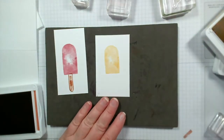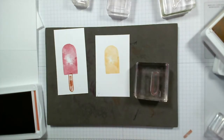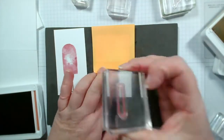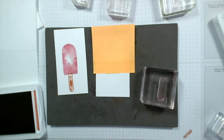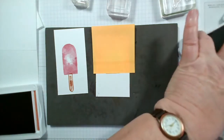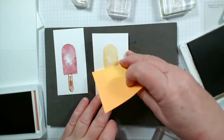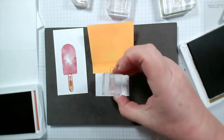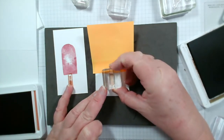Okay, so I'm going to take the stalk lighter, and I think what I'm going to do is mask this off, like so, so that I've got a shorter stalk. And I'm going to do that in, let me try soft suede. It might need to be crumb cake. Have a look. That's too small. You can't win, can you? Right, let's find the infill for that. See how we go. It may be that I don't use the infill, possibly.